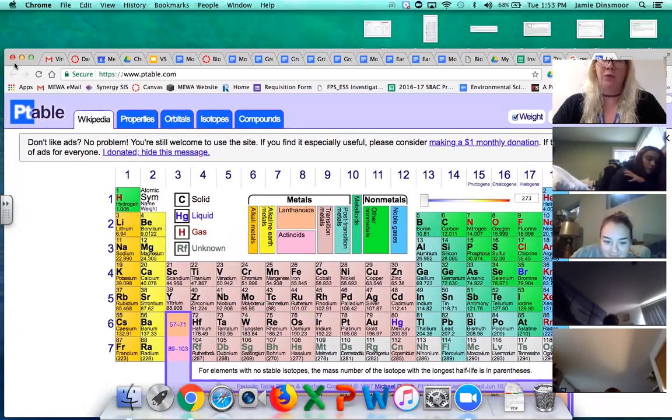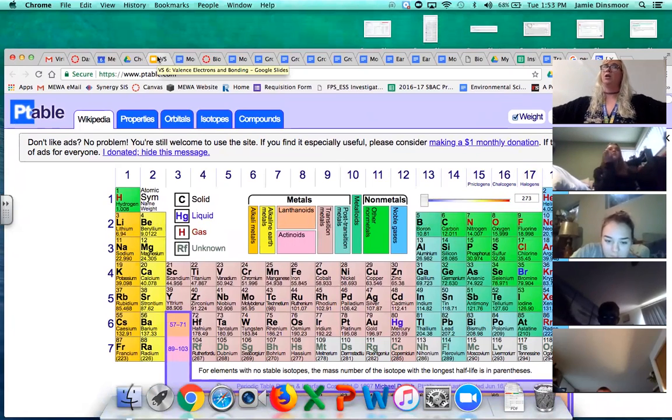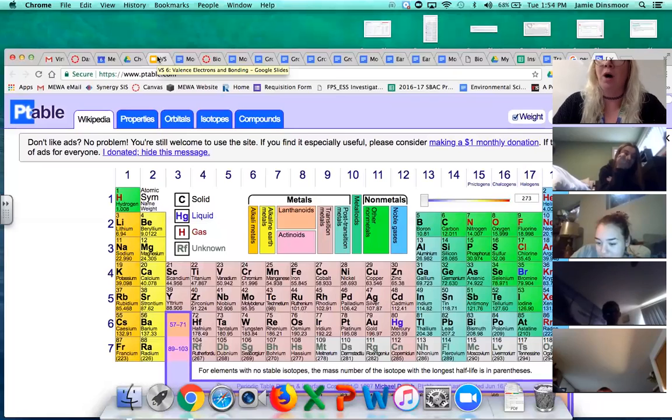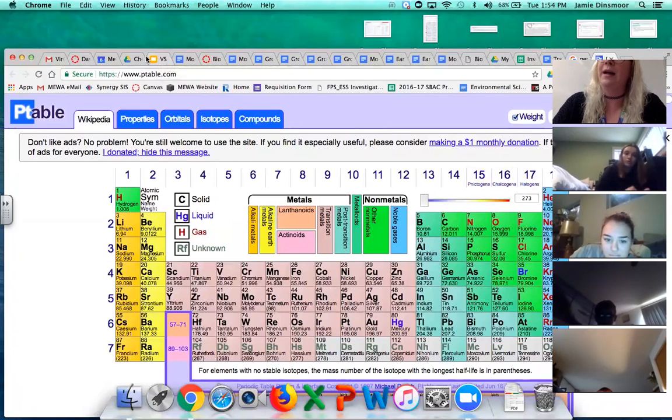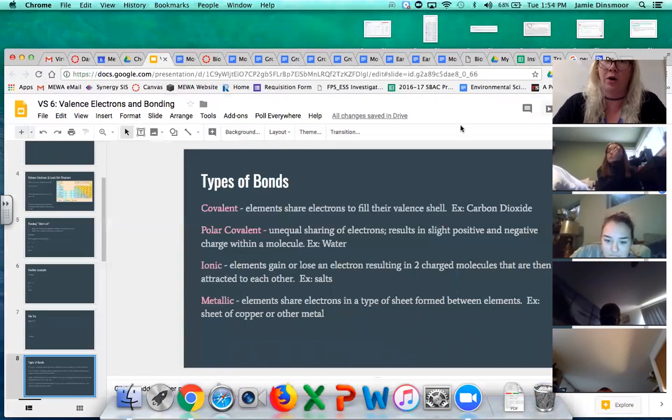Conveniently, the periodic table is organized that way. So if you see two elements on an extreme side, you can do what we just did. Find the ion charge, flip the number, write it as a subscript, and you now have your bonding. If you see something like oxygen and sulfur and you want to find out how they bond, well, you might have to draw a Lewis dot structure. You might have to do a little bit of experimenting to figure out exactly how that works.